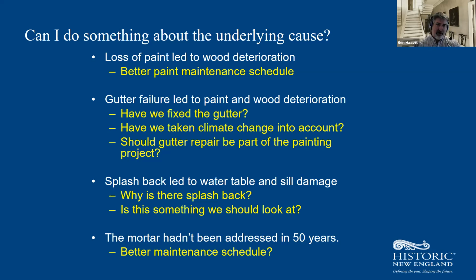And then there's splashback. The rain's coming down, it's hitting splashback. Why are we getting sill damage here? Is it that splashback? Can we fix that so that if we repair the sill and the water table, we're not repeating that? And sometimes it's just, oh, we haven't repointed in 50 years. That's a really long time. So maybe we just need to repoint more frequently.